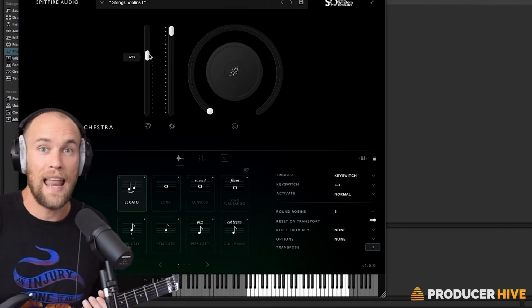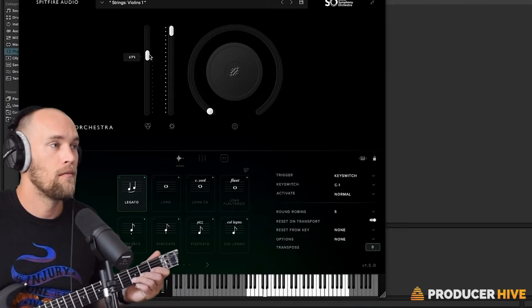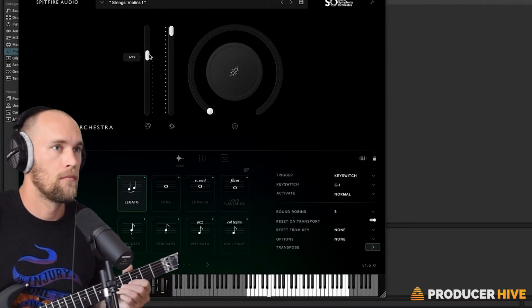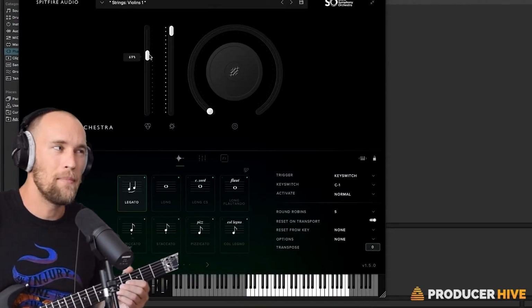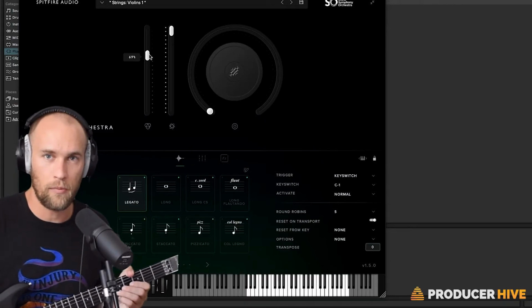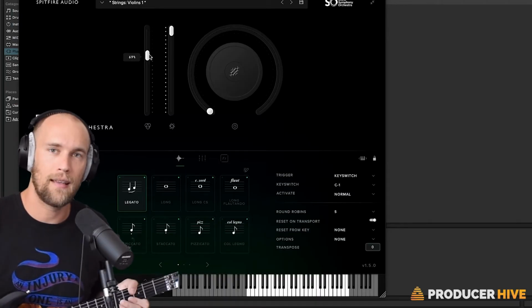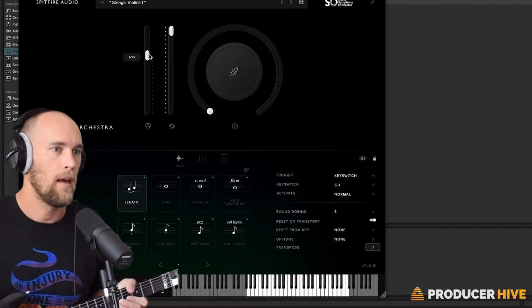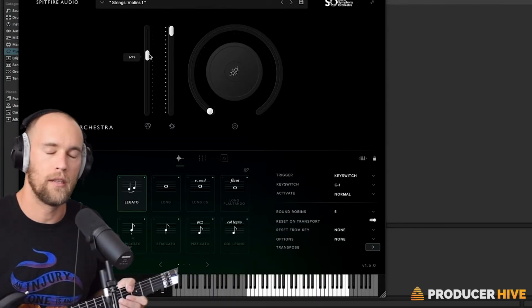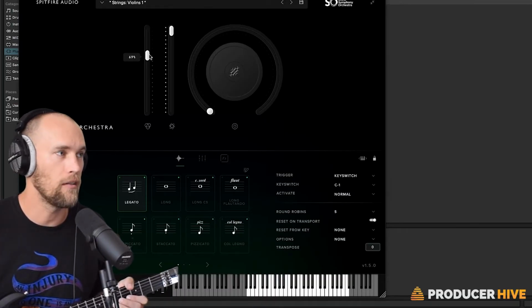But yeah, so now we can use it. Now it sounds good. It is going to be maybe a little bit less lifelike because we don't have that variable expression anymore. But that's something you can go back after the fact and play around with the controls within the MIDI grid and fix it up just how you like it.